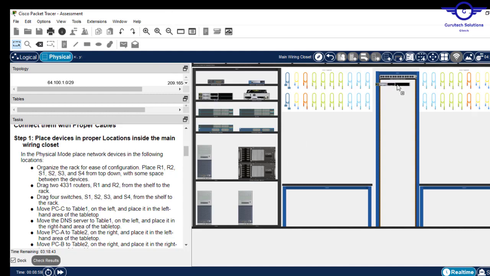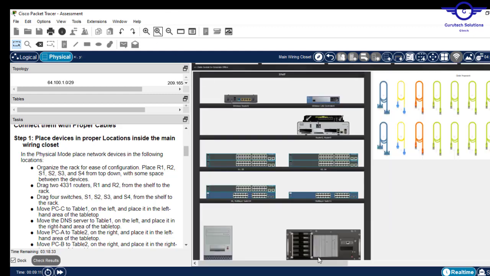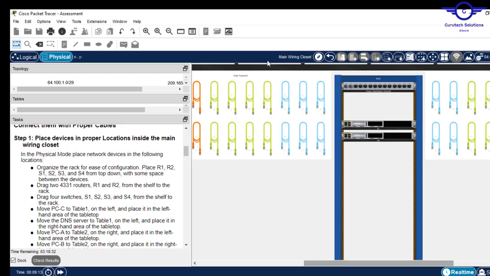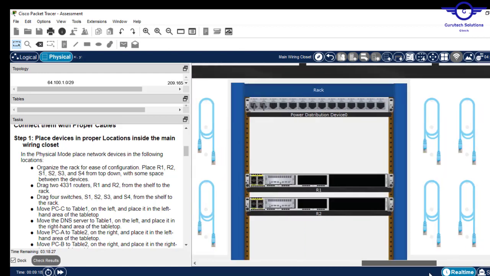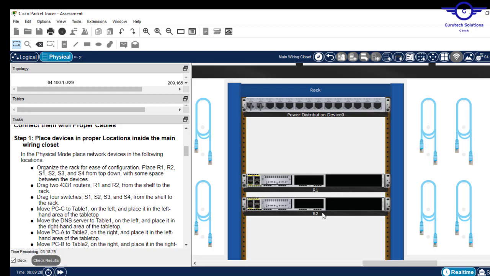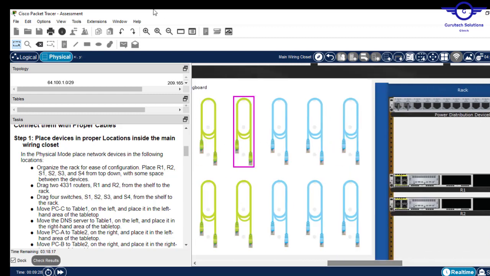R1 was above and R2 was below it. What I'll do is just to do this to see. Again, I'll zoom out, so as you can see, R1 and R2. Okay, and we've been told to go top down, so we start from R1 downward, then we proceed to the switches.